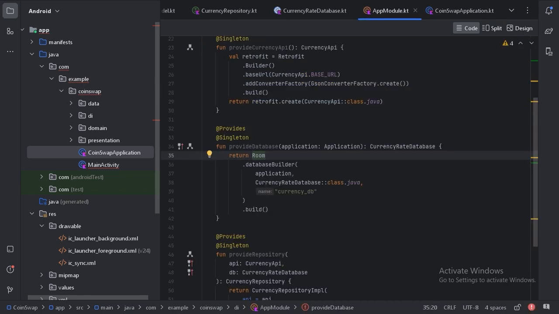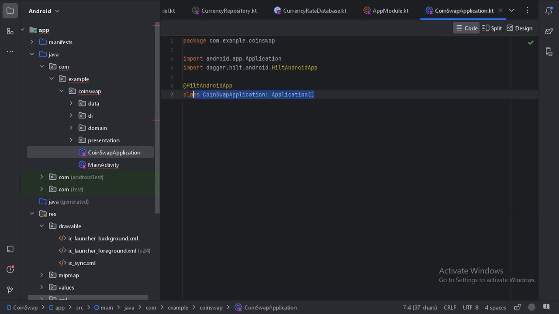If in your application you don't need this application context in creating any of these objects, you still need to create this application class, because this is a must if you are using Dagger-Hilt, because Dagger-Hilt will need that application context at so many places. Now the next thing is that we need to provide this application class in our manifest also.